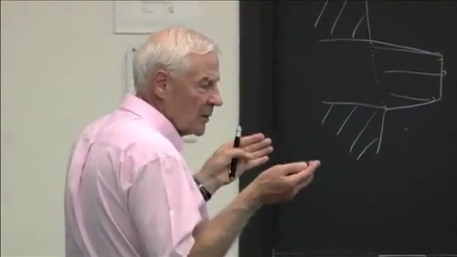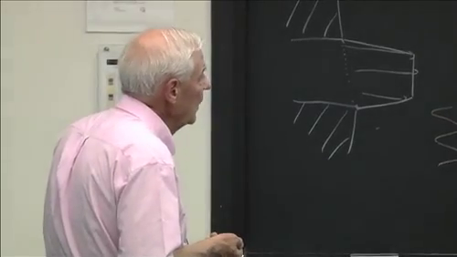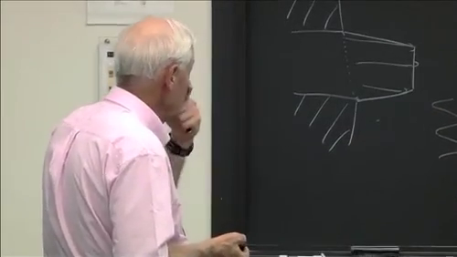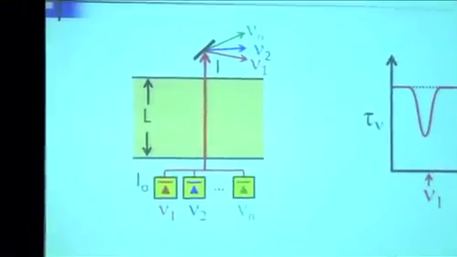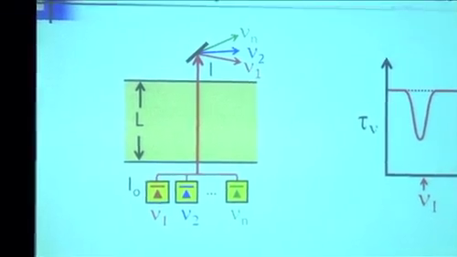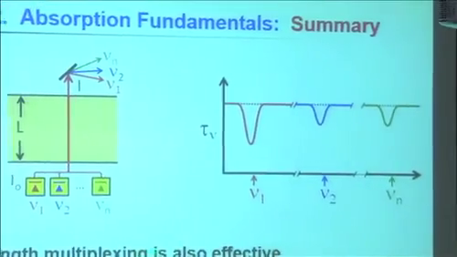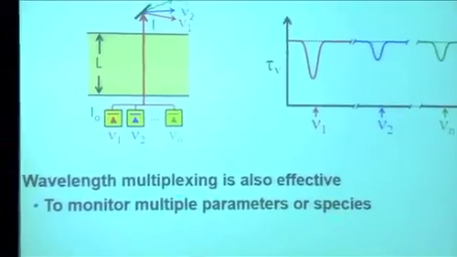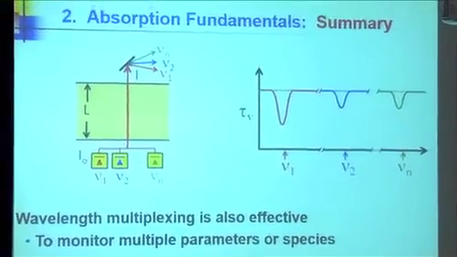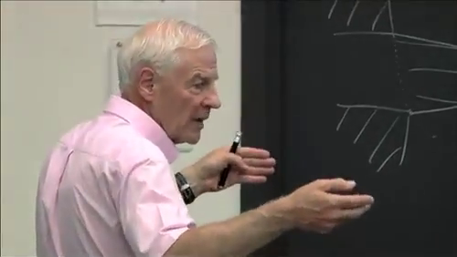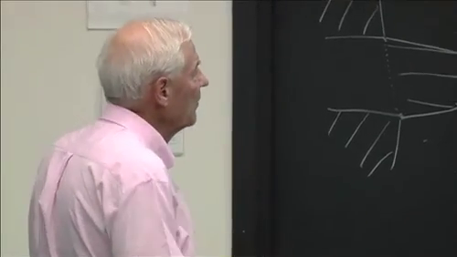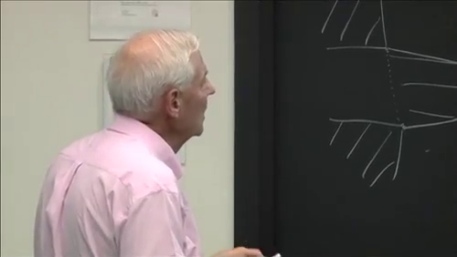And you have to be intelligent about how you pick these wavelengths and these transitions. Once you learn how to do a couple of these things, you can do more. Might do 3. I think 5 is maybe the most we've ever done. Hard to get 5 things to work at the same time. You can use this to do multiple species or multiple parameters. Now, you can also split the light and measure at the same wavelength, but at 2 or 3 or 4 or 5 or 10 locations. So that's a different problem. But just right now we're talking about one line of sight.